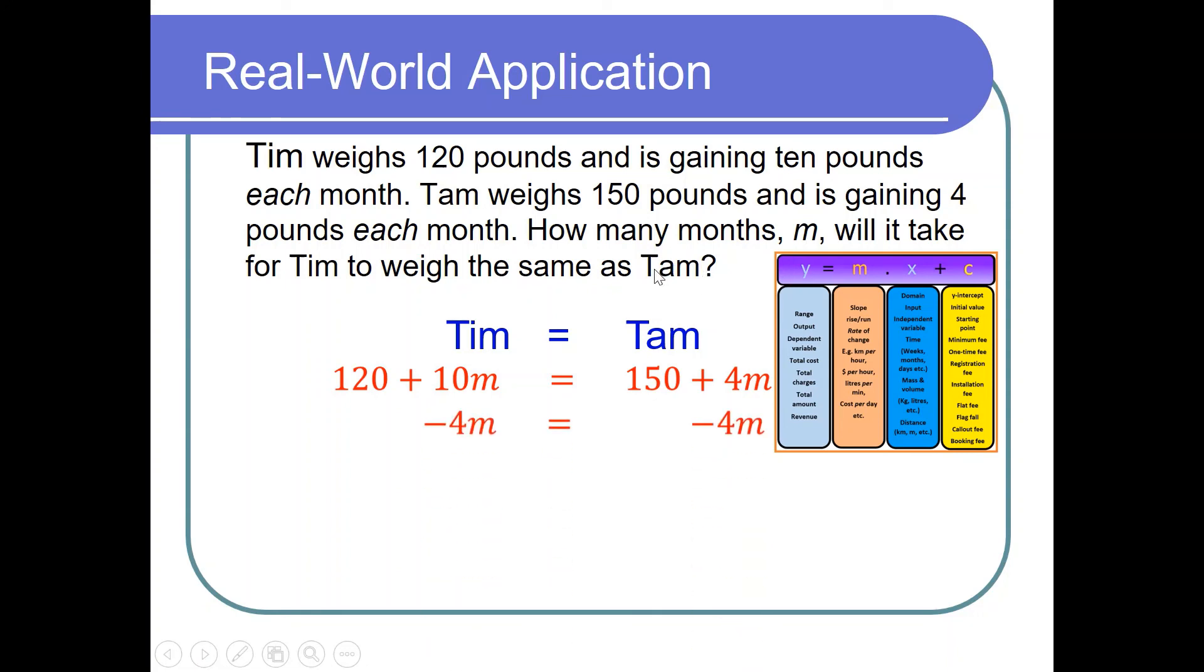Moving on we'll solve this simultaneously. So what we do is take away 4m on both sides. So in other words I'm moving this 4m on the other side collecting like terms and then I'll have 120 + 6m = 150. And then I'll move this 120 on the other side, so 6m = 150 - 120. Remember you change sides you change sign. So positive 120 will become negative 120. So 150 - 120 is 30. Of course divide by 6 gives you m value of 5.